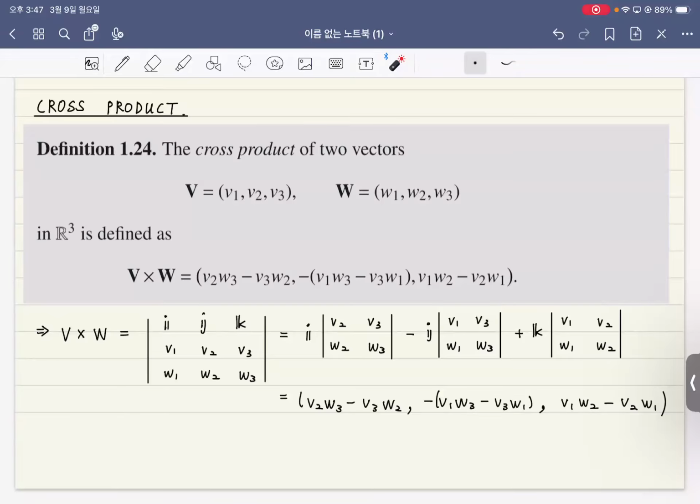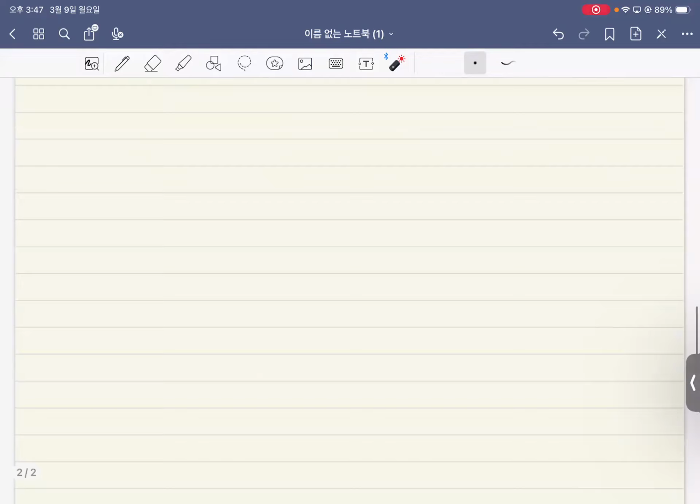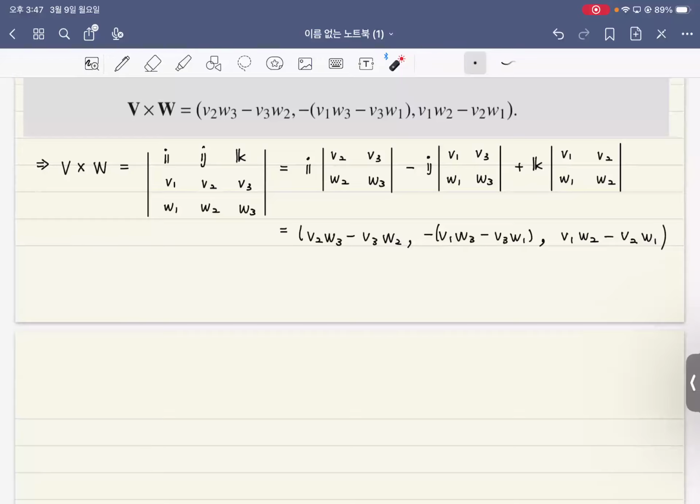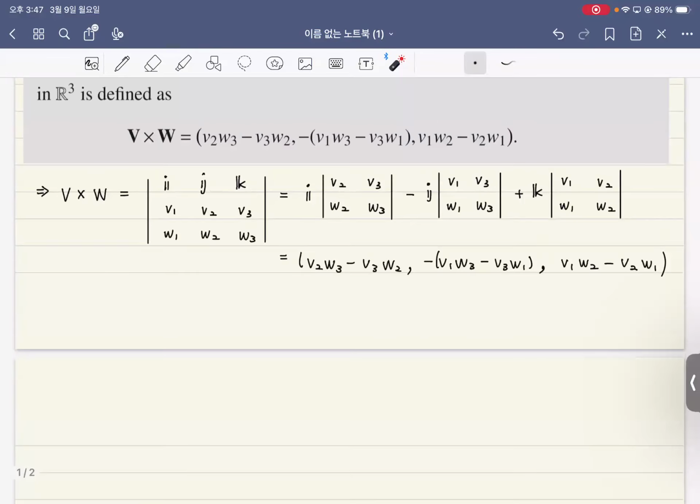If I'm being truly honest, I still do not memorize this formula. What I remember is that this equation has something to do with a 3 by 3 matrix. Even for now, this is how I memorize this. This is the definition of the cross product, and since the cross product is very much related to the determinant, cross products somehow inherit the properties of the 3 by 3 matrix.